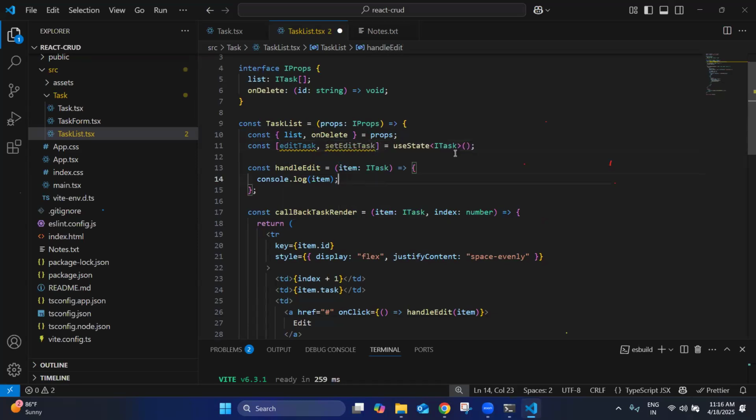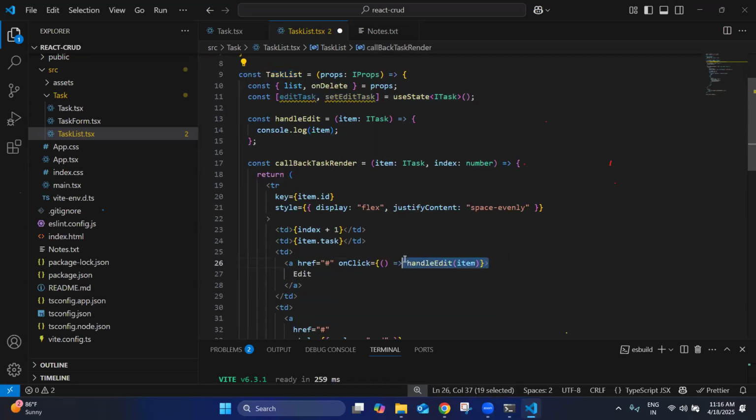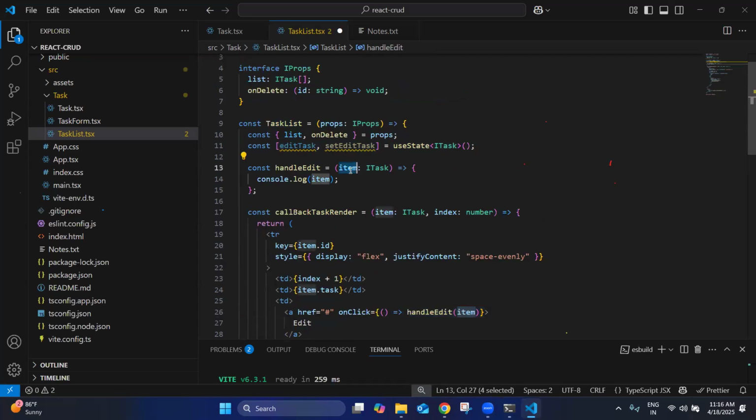What I'm trying to do is create one local state for this component. So whenever I click on edit, whatever atom we have to edit, I'm just storing in this state. So I call set edit task, pass this atom, and it gets stored in edit task.